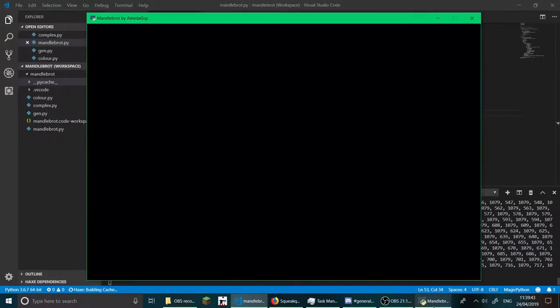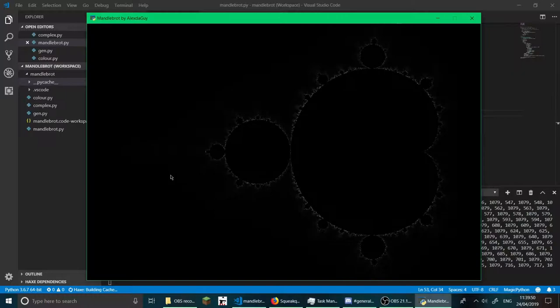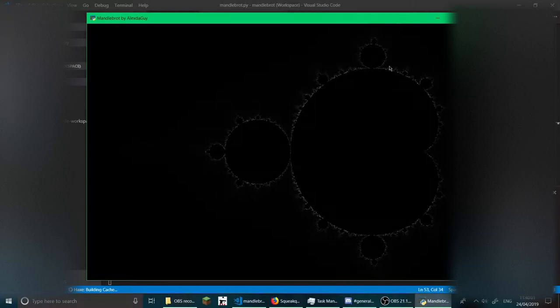So then you open this and you find it's a black window. What? Okay, you need to minimize it and then open it and then you see something. Well, you at least see something, but because it's 1000 iterations, you can't really see anything. I cannot for the life of me figure out how to shade it properly. But yeah, that's the Mandelbrot set.